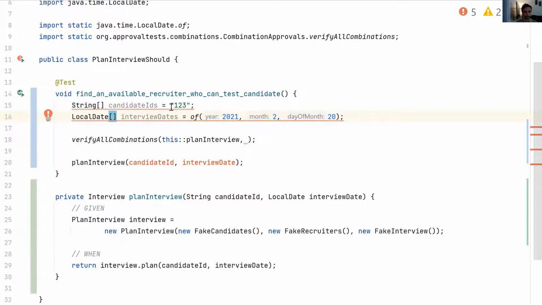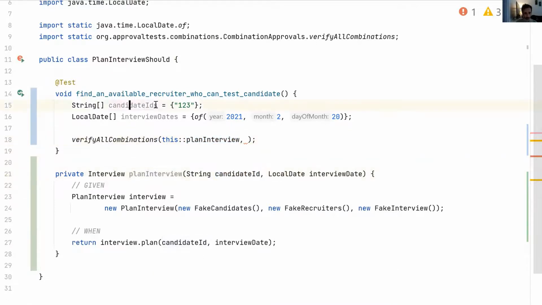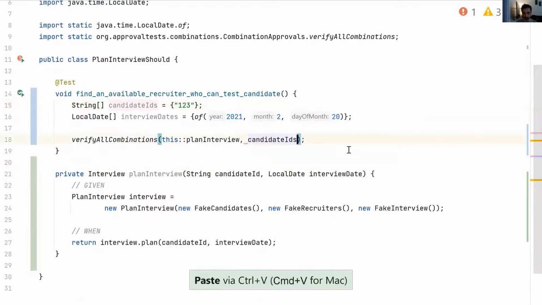Let's do that. It's easy to do in Java. Perfect. I don't need this line anymore. And here, the first parameter of my plan interview is the candidate ID. So I will pass the candidate IDs and then the interview dates. And here we are, we have a test.